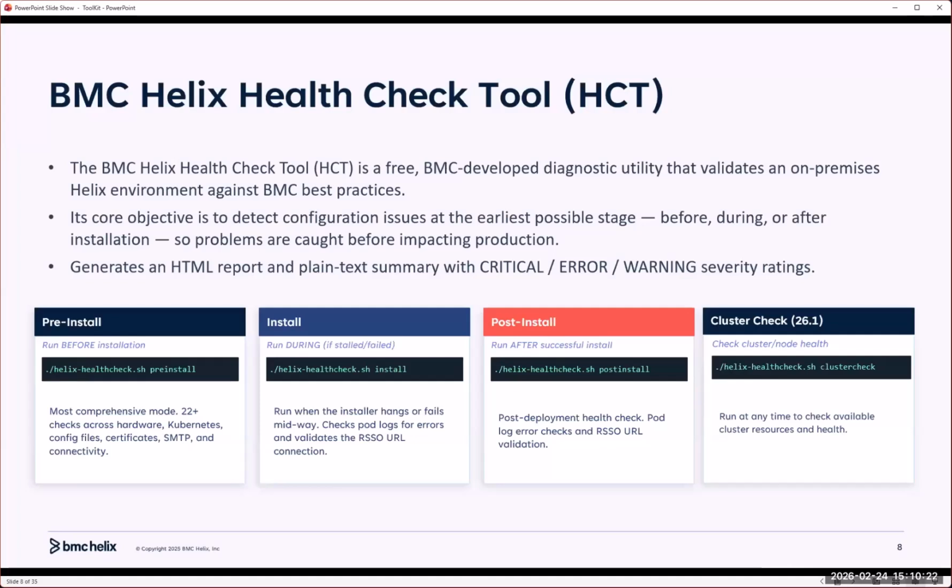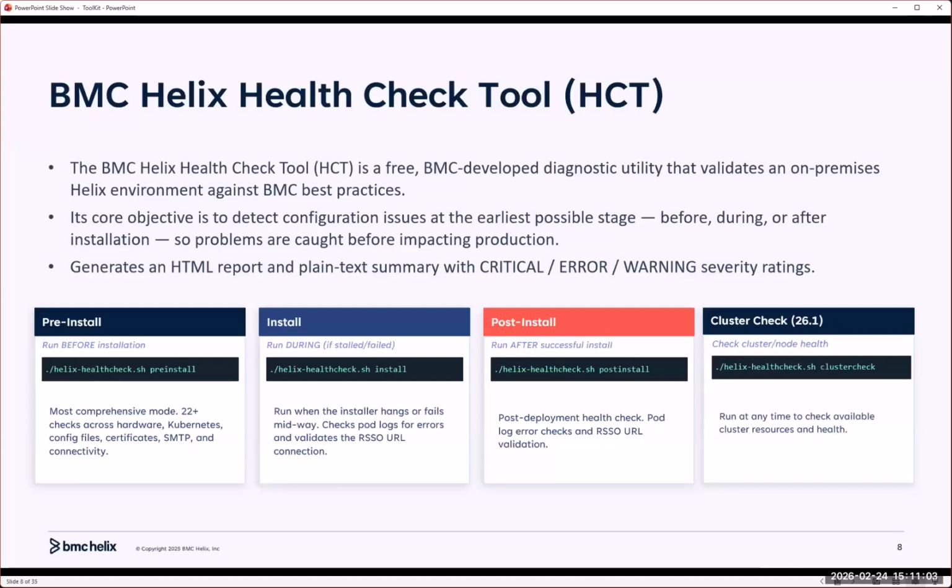For those of you that have already done one or more of these deployments, you know that for the Helix platform, the common services or ITOM, you download and unpack an installer. You have to configure some text files with all of the parameters that you need for your environment. And then the deployment script picks that up, processes it, and uses it to actually do the deployment. So in its pre-install mode, it will go through and validate pretty much all of the settings that are in that file. It'll look for missing supporting components that you might have overlooked, and make sure everything's the right version. So that's probably the one that people are most familiar with.